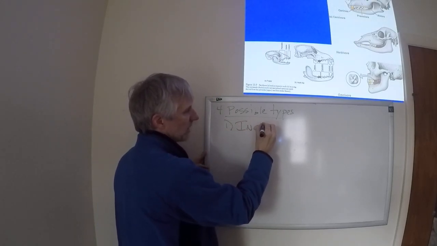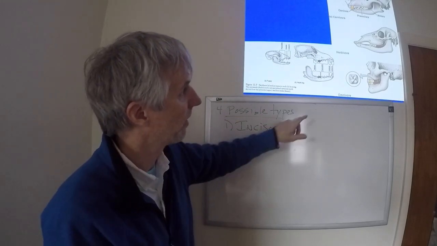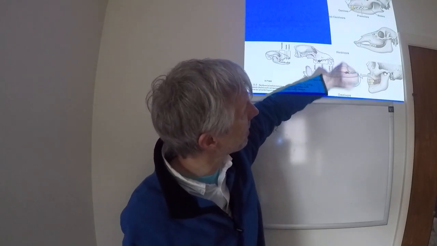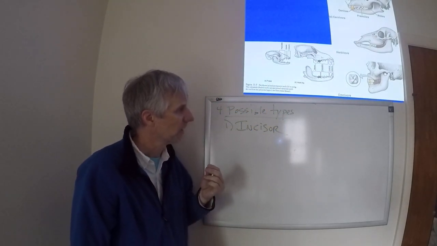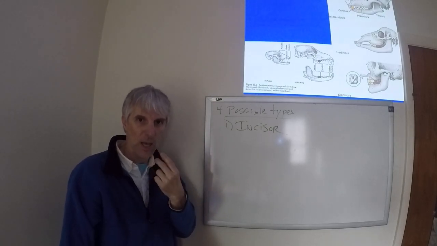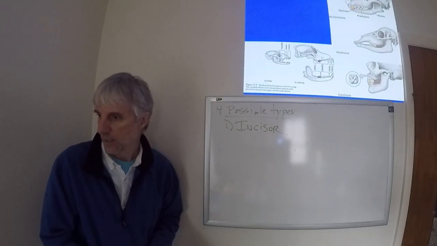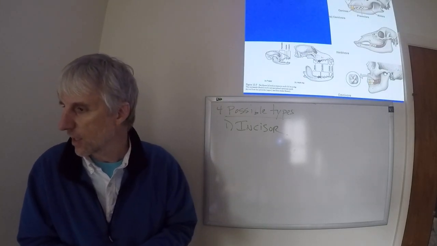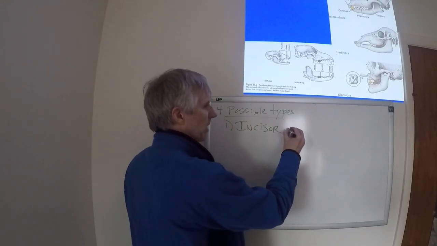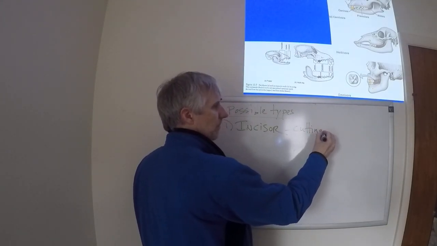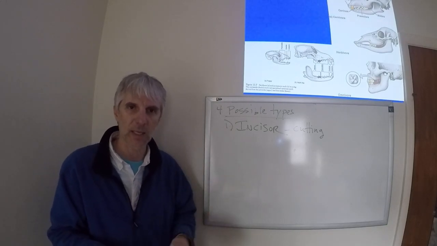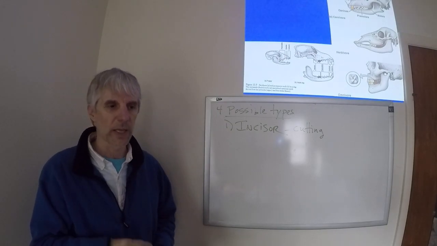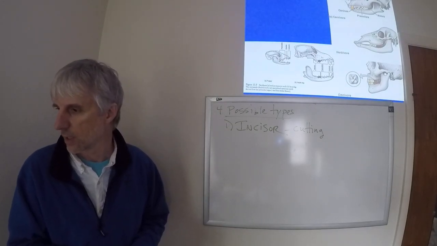The first one's called an incisor. These are the teeth at the front. You can see the incisors labeled up there on that carnivore too. We have the 2 incisors at the top and the 2 incisors at the bottom. These tend to be sharp, thin, chisel-like teeth, and what they're good for is cutting, slicing things into successive layers as you chisel your way through food.